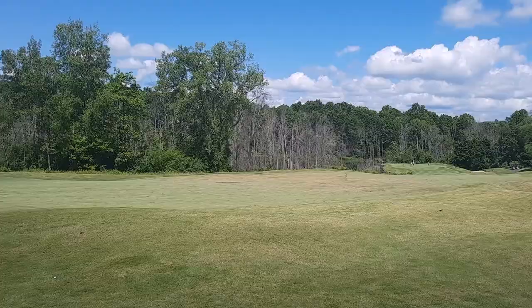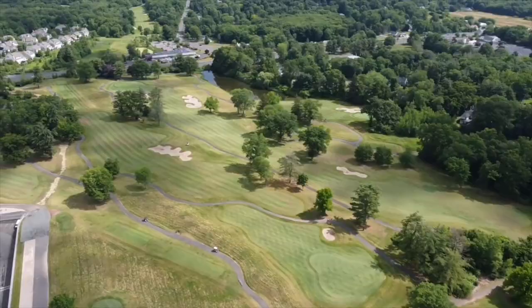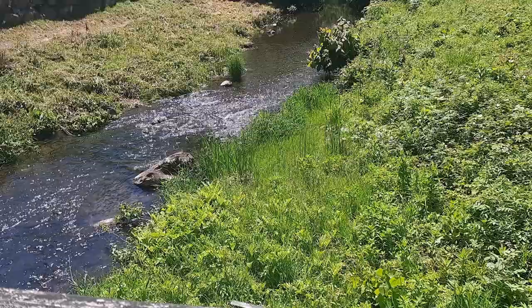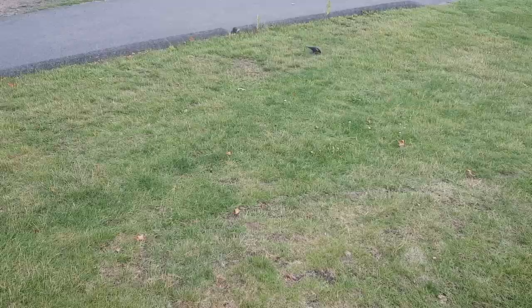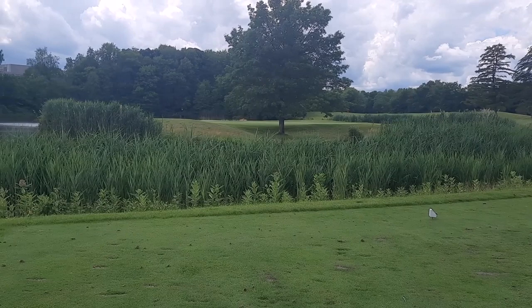Now, Gillette is a tribute to the great traditions and challenges of golf. As you go through the course, you're going to be awed by its beauty and its layout. It's a masterpiece, guys, and it's going to test every one of your playing skills: your putting, your irons, your short game, your bunkers, your driving, your shot positioning, everything. You're going to use every club in your bag. Arnold Palmer designed this course within the land, so it's all natural. The hills, the water, the trees on the course, all natural.